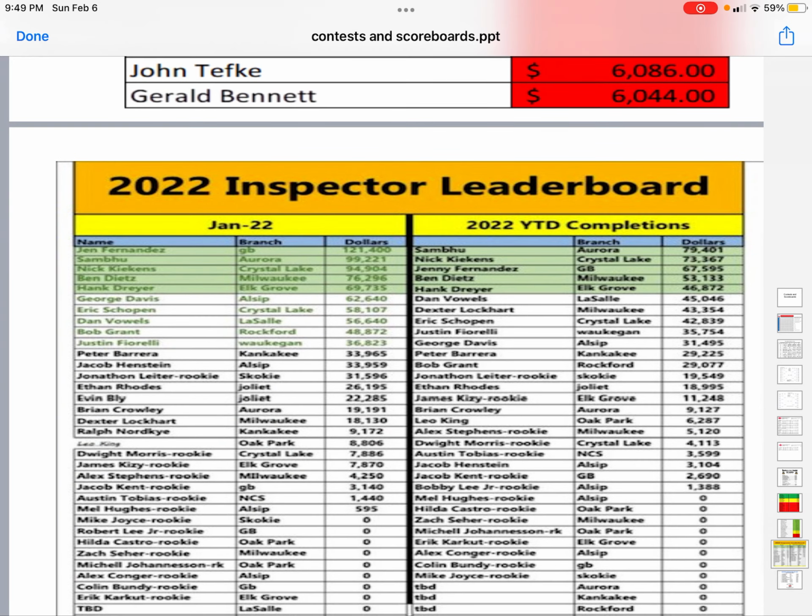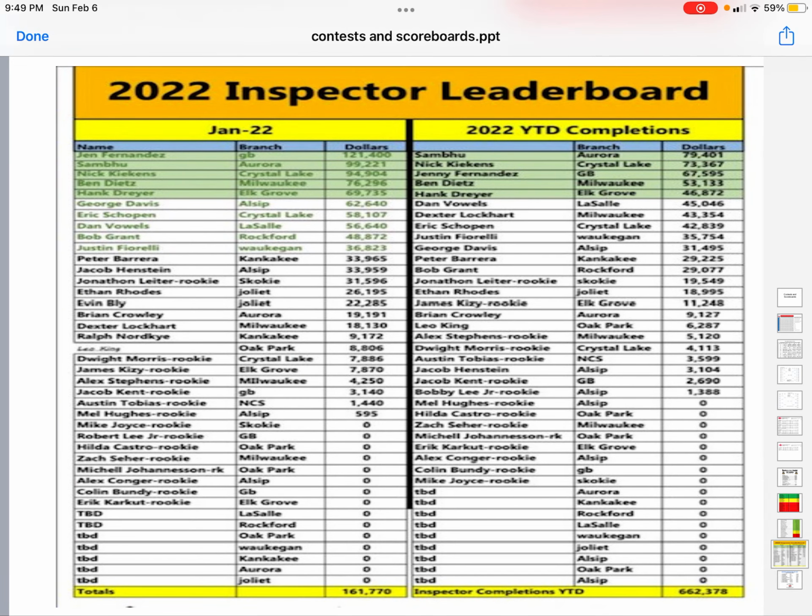Then here's an interesting concept that Cliff Brown uses in the Illinois region, where he recognizes where they're at month to date. This is January 22nd. I pulled these off some old GroupMes and just took some snapshots, so they're not real clear, but they are when they get served.